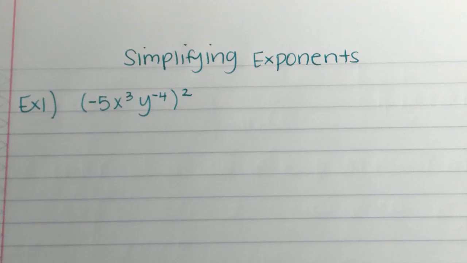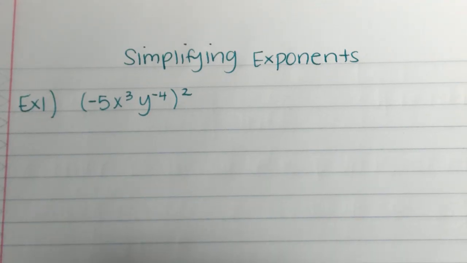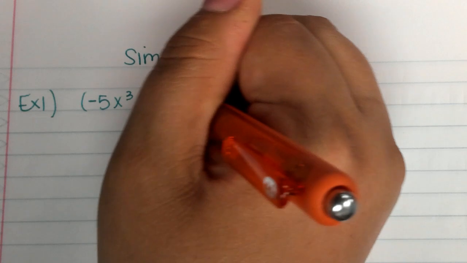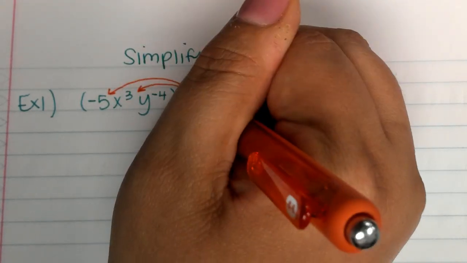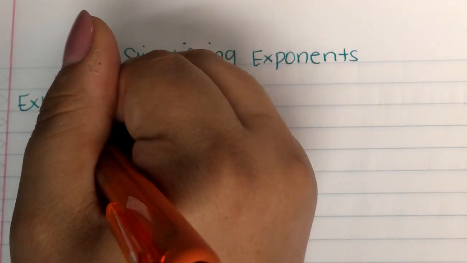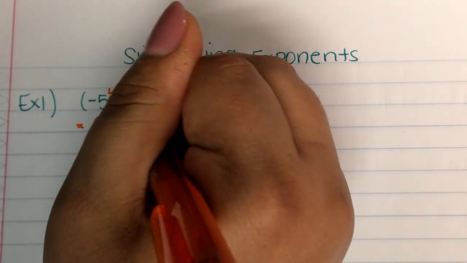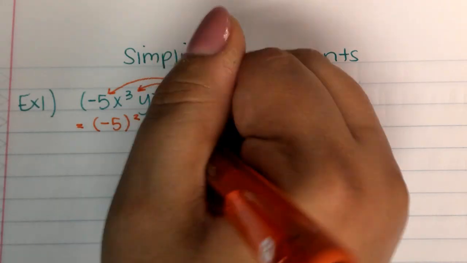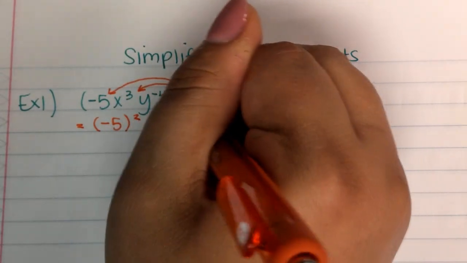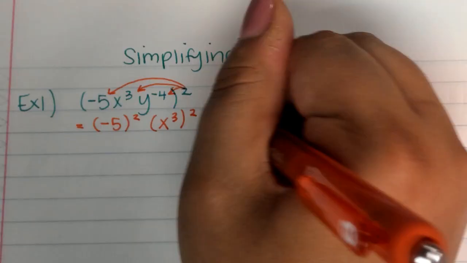How are we, and by the way, I'm going to show extra work just because this is notes so you can see what I'm doing. I do not need you to show every step that I'm showing on your quiz, which you have a quiz over this on Thursday. All right, so what do I do? Distribute. I'm going to distribute this squared to every single, excuse me, term's not the right word. Variable, but they're not all variables, so.